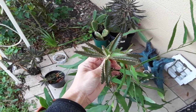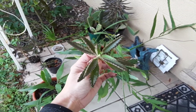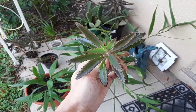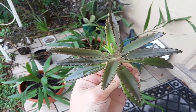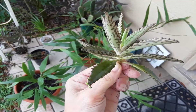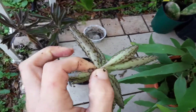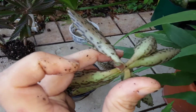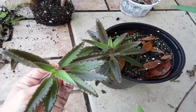Hey guys, welcome to another episode from Stacy — here we grow again! Today I just want to go over my mother of a thousand babies and show you how she's been growing. They really start to grow pretty big in the fall time, and she's been getting big and stacky. I cut this one to show you that they propagate and just produce like crazy — this is a really invasive species.